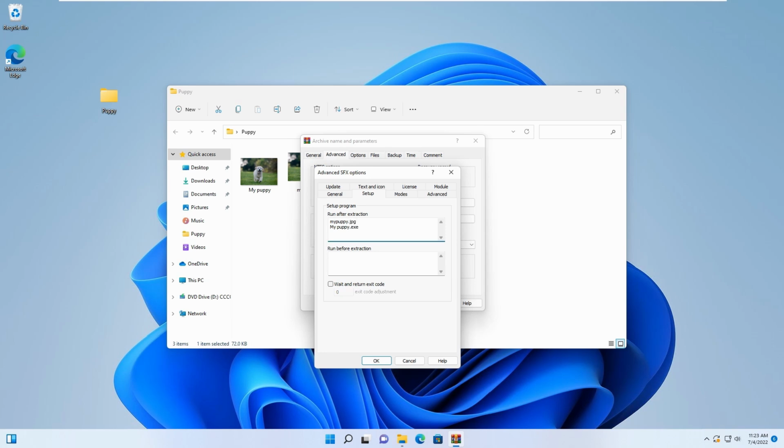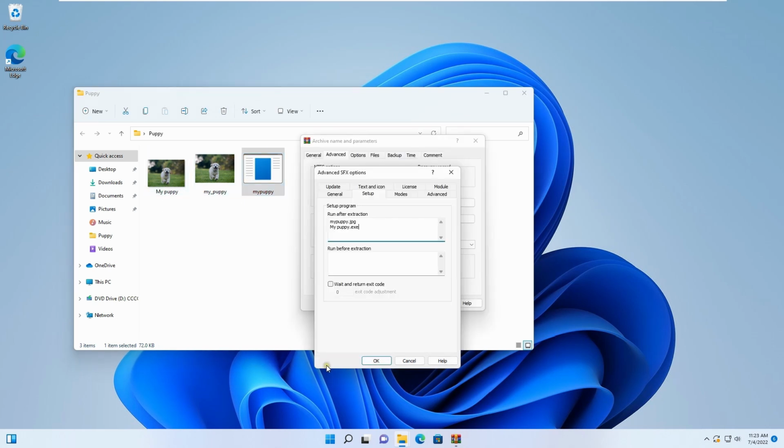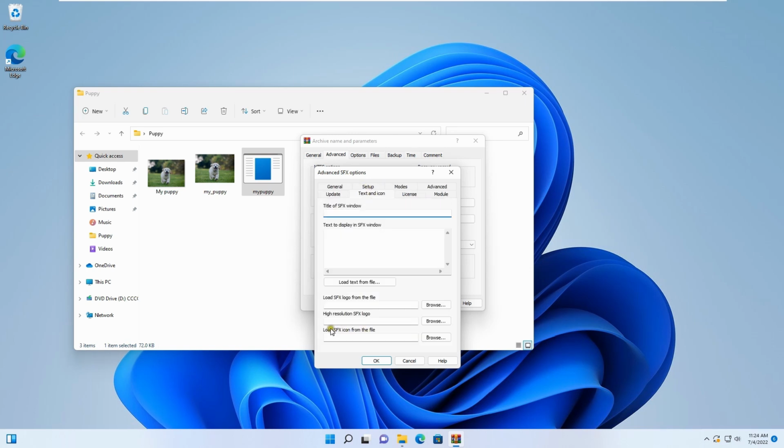.exe. This is my puppy file from here, so those are the two files I select. Once we go here, let me see, the SFX icon file. Once you click on text and icon, you will be able to see it.